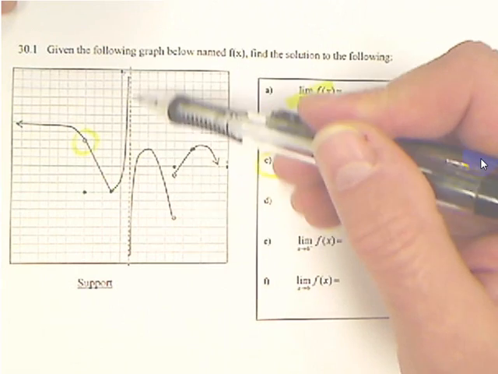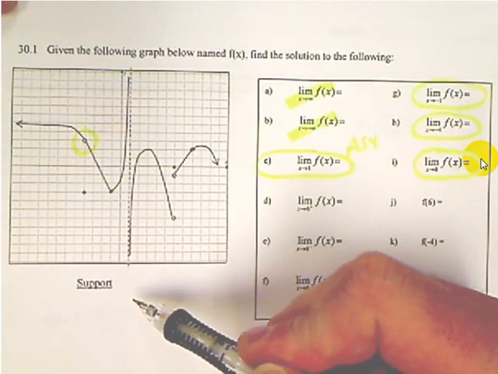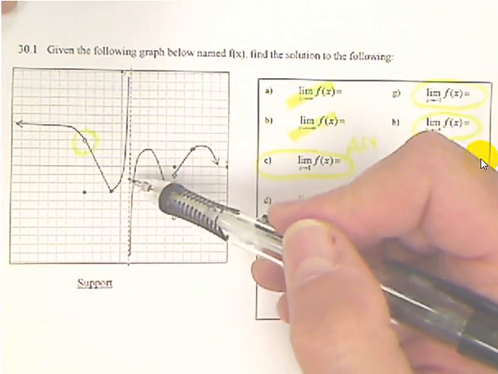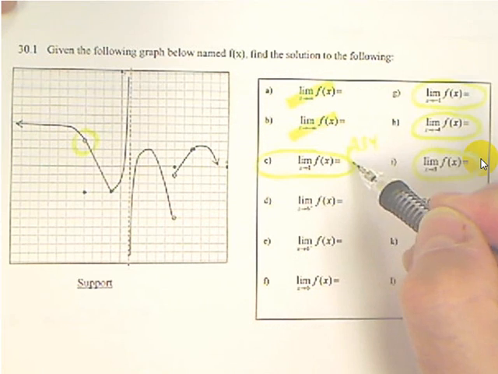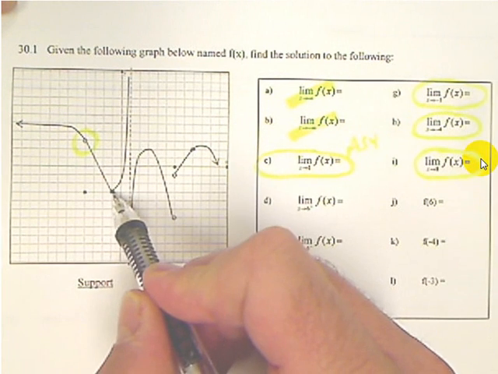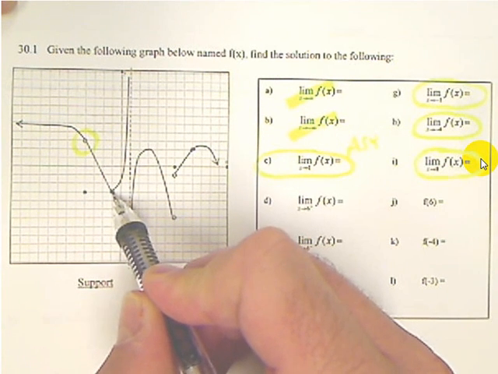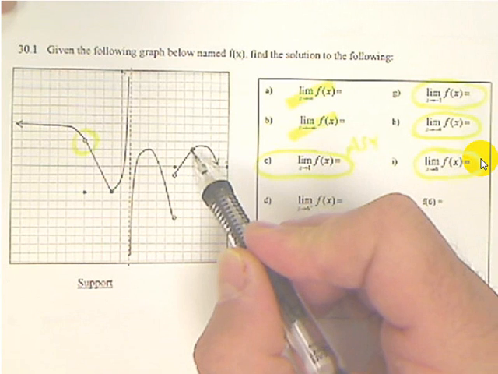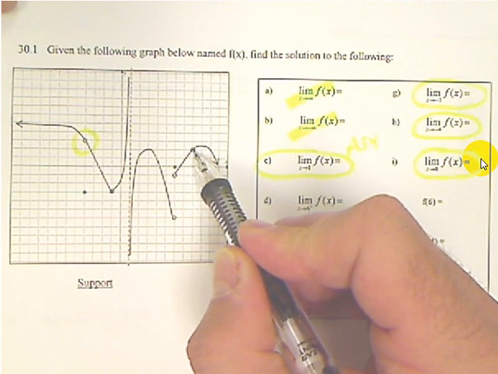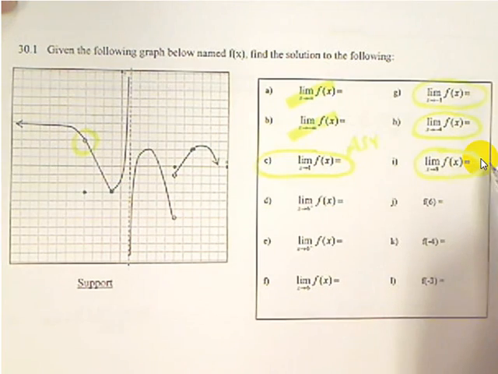We know that the limit at an asymptote we write does not exist. Normally we do a support proof for it, but for now we're just talking common sense. We know that the limit at an asymptote does not exist. The limit at an ordinary Joe Schmo location, like that dot right there, is just the y value of that dot. So we would have written -3 for this one. The limit at 8, which is this location, we would just give the y value of that dot right there. They're just ordinary locations, so the y values are the limits. We would have written 2 for that one.